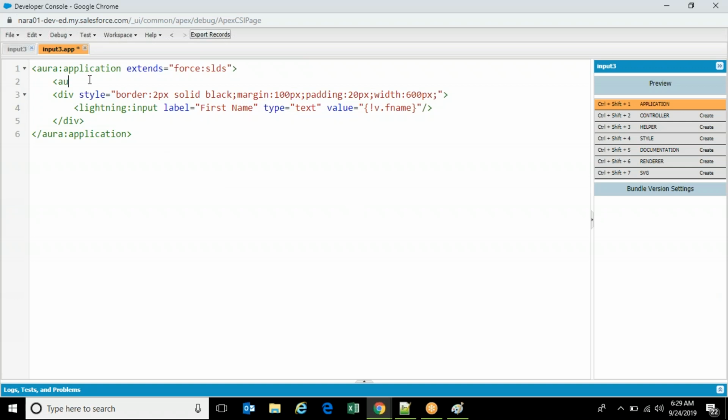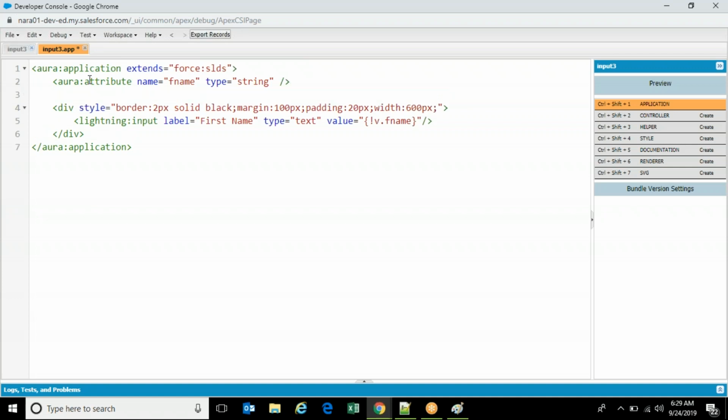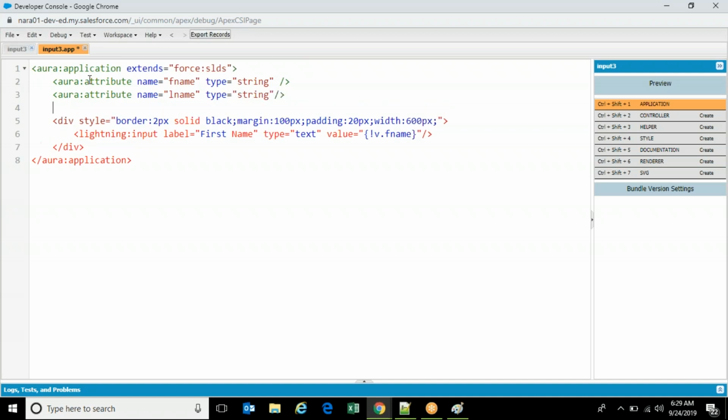So define an attribute for that: attribute name equal to fname, type equal to string. I don't want to specify any default value. Next attribute name equal to lname, type equal to string.